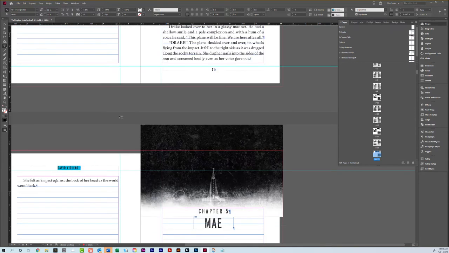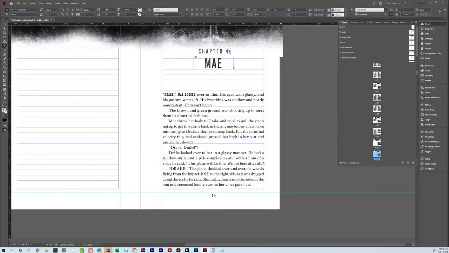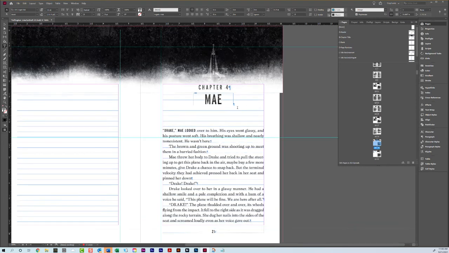All right. Now, I do not want only 2 lines at the end of a chapter. Usually I prefer to have about 6, but depending, if I can't do anything else, I will go with at least 3, but this is only 2. So we need to figure this out. Now, there's a couple of things you can do.